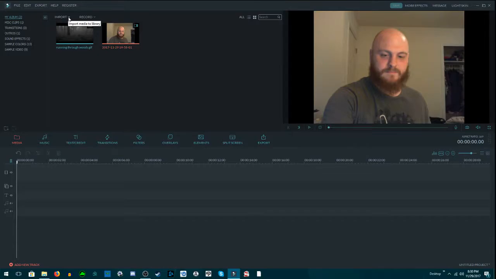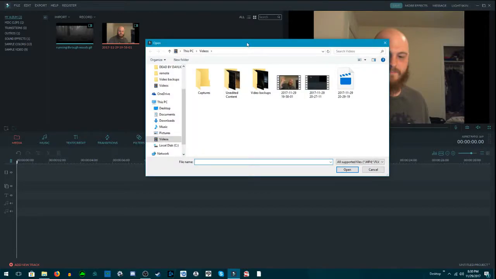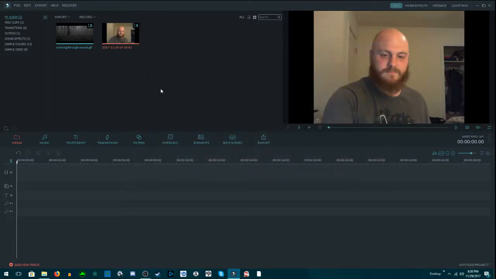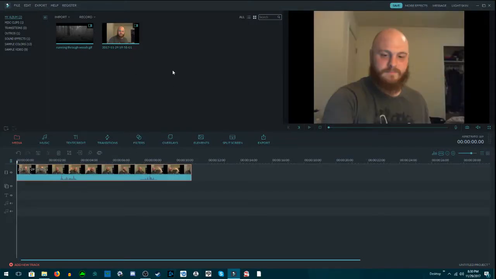In order to add media to your file that's not already here, you go up to the top left and find the import button. Click on here and you can select import media files, at which point you select any video that you want to insert, and then it'll pop up in this window right here. However, from here we still have to add it to the timeline before it can be edited, so you can either click the plus button to add to project, or you can simply click and drag. And voila, we have a video in our timeline.